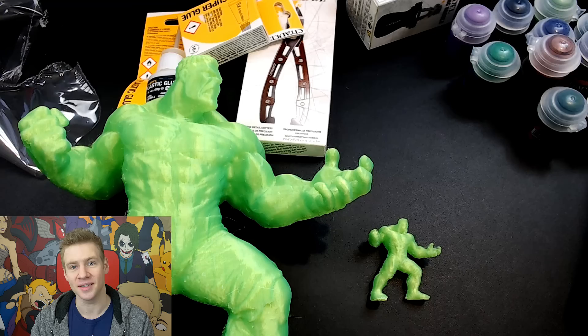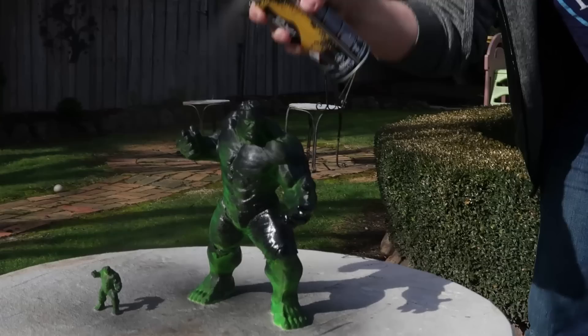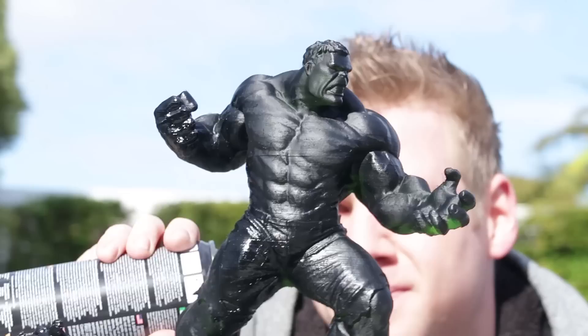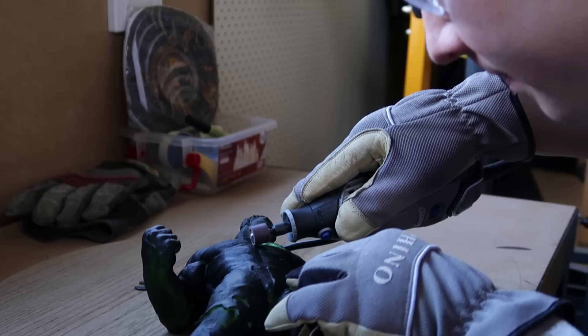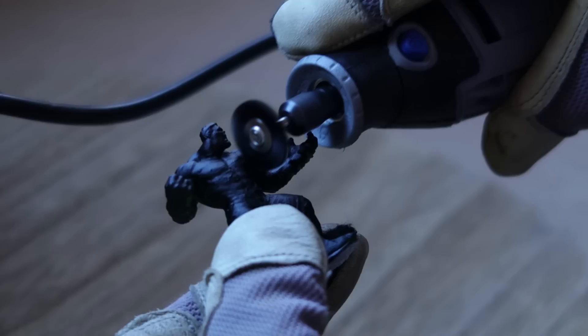I took my Hulks outside into my well-ventilated backyard to spray paint the first coats because, as always, safety first. Spraying lightly and evenly, I quickly realized the paint was picking up a lot of the details of the 3D print — specifically some of the more obvious layering and quite a lot of those little hairs that were hard to sand off. So I went and bought a Dremel tool, which I'd never used before, but had a feeling would sort out those finer details. I didn't need to read the instruction manual because I'm such a professional, but I did wear goggles and gloves just in case.